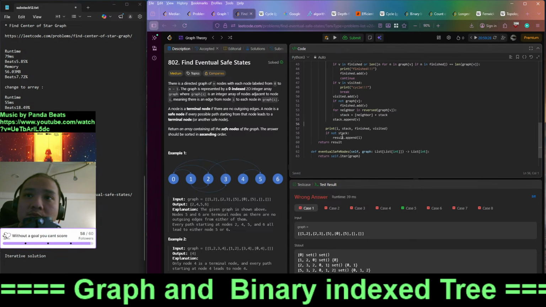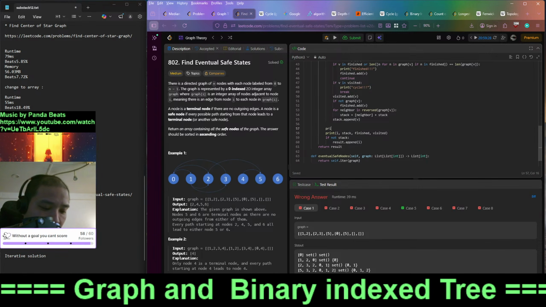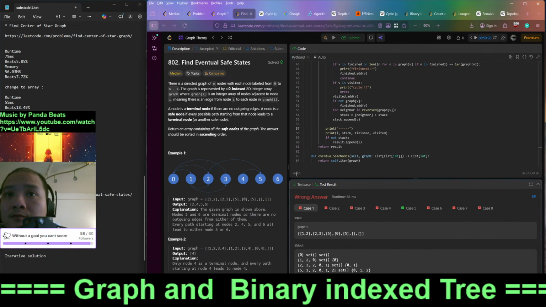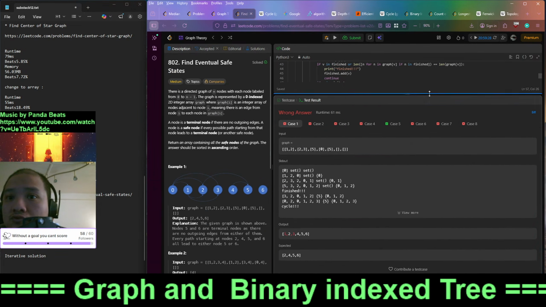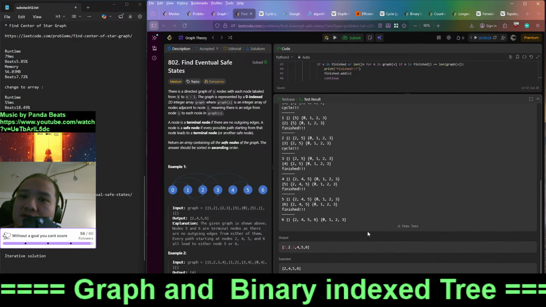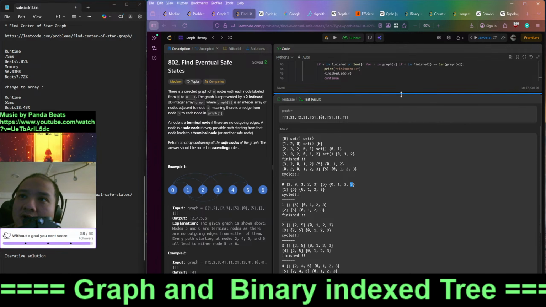Okay. So print. So we did not finish 3, right? That's wrong.